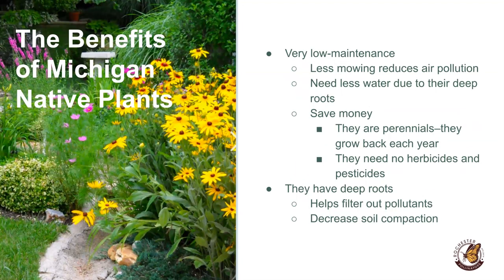The benefits are they're very low maintenance. It takes less mowing, which reduces air pollution. They need less water due to their deep roots, and I'll show you a slide on that. They save money because they're perennial, so they grow back each year. And they need no herbicides and pesticides. Like I mentioned, their deep roots are part of how amazing they are. And those roots help filter out pollutants, and they decrease soil compaction.